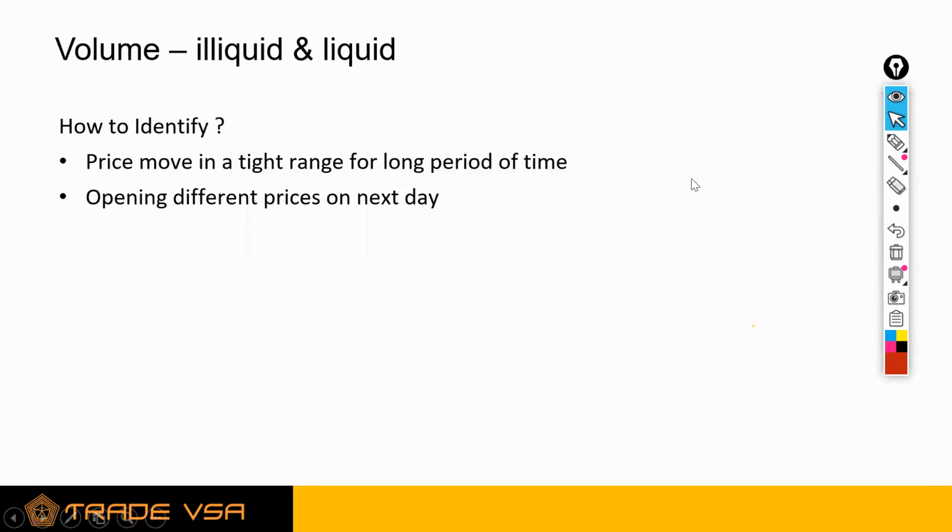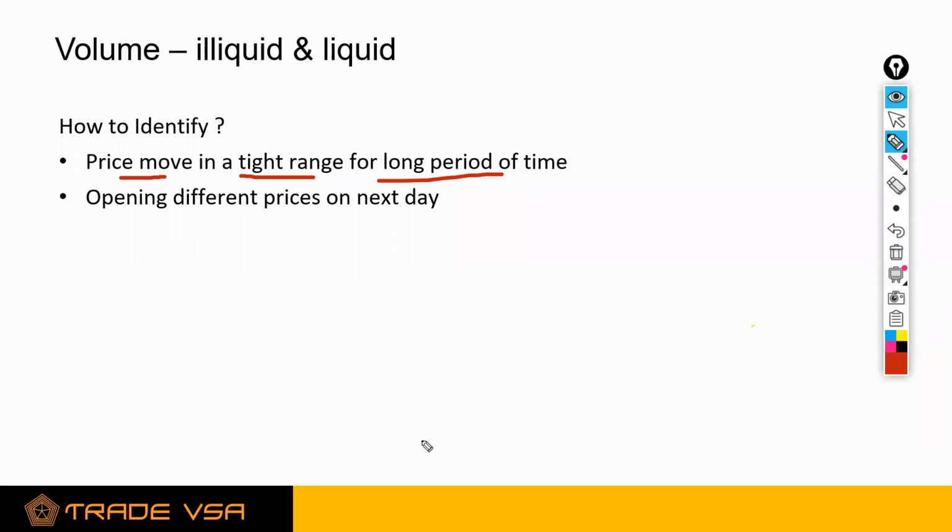Hopefully all this makes sense for you. So now again, how to identify? Price moves in a tight range for a long period of time. For example, like Hubline I shared with you just now. It has been moving for years already, always in this range, 4 cents, 5 cents, 6 cents, and it was just like this. There isn't any exciting volume, just normal as usual. So you know that potentially there's not much interest in it.